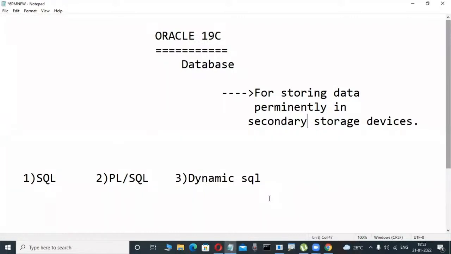ETL developers always need subqueries, joins, materialized views, indexes, partitions. OLAP features like rank, dense rank, analytical functions lag and lead are required, and PL/SQL stored procedures.